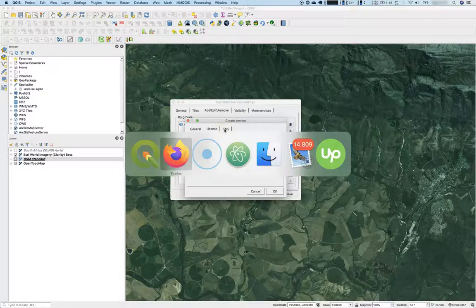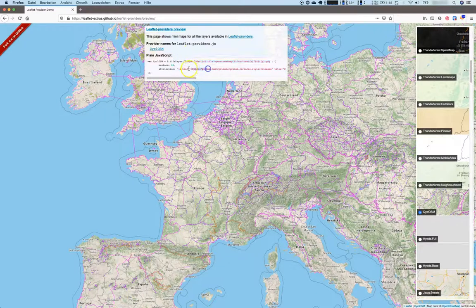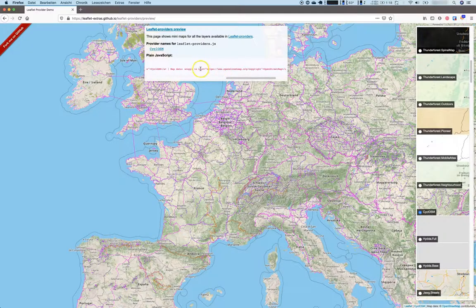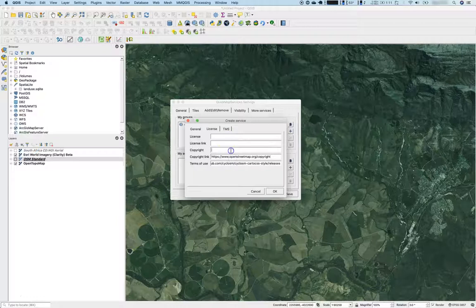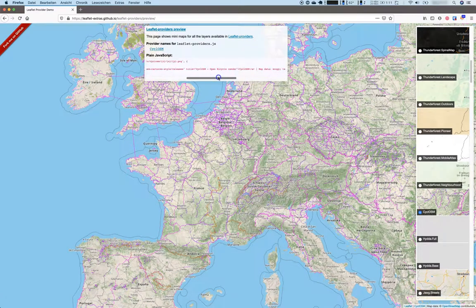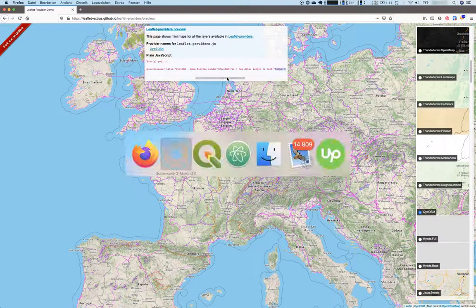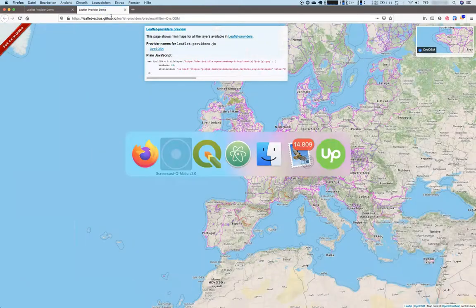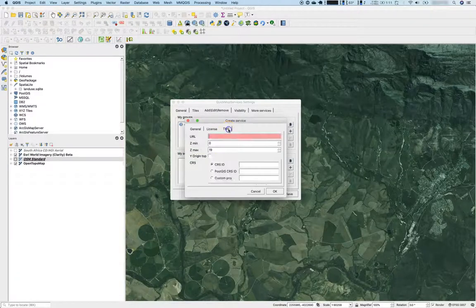You need to add some license information, so let's have a look whether we can find something there. There's an attribution, so let's use this one. Is there a copyright link? Yes, there's as well a copyright link. So let's use this type of service and the copyright link here. Use OpenStreetMap and then license. No license information available, but normally you would need to find out the license, but this is most likely the OpenStreetMap license. So we will use this information for the moment, and let's have a look here at the TMS.